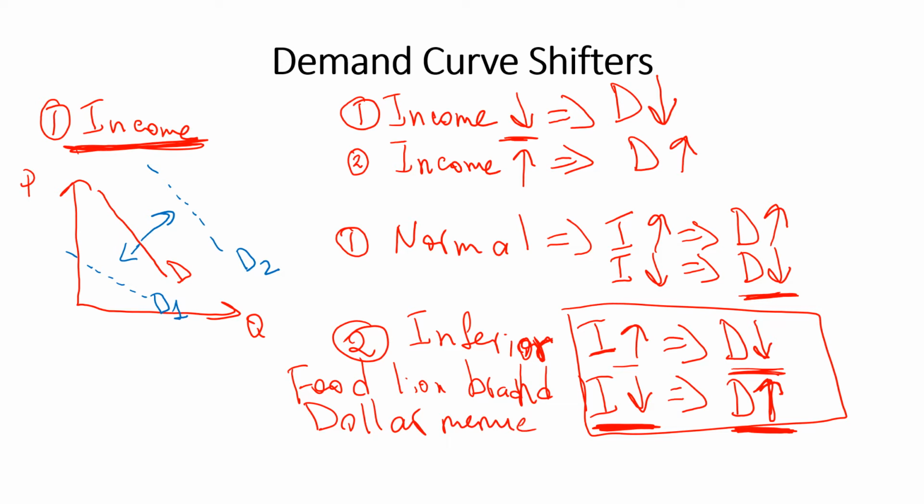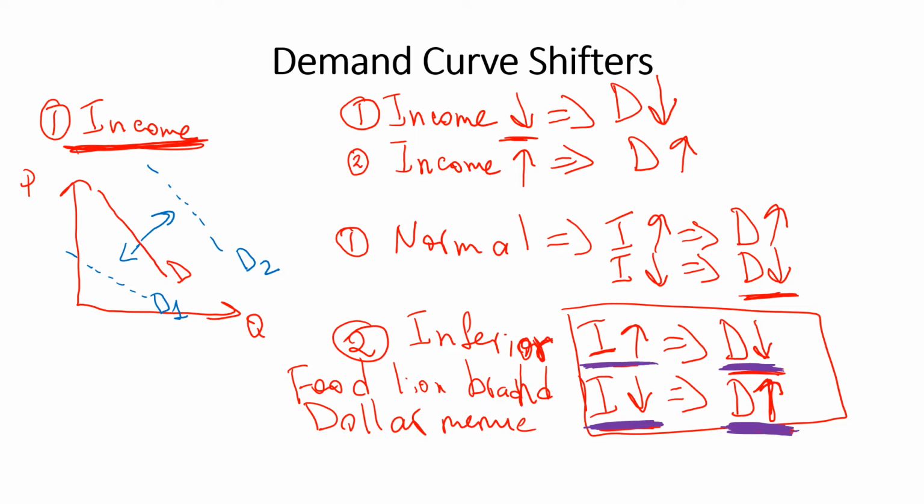Just think about it, if your income is decreasing, now you have less money, what are you going to do? You're not going to buy expensive steak, you're going to buy more of the dollar menu because you have less income. So therefore demand for that dollar hamburger in McDonald's is going to increase, and vice versa. If your income is increasing, the demand for the dollar menu in McDonald's is going to decrease because now people have more money.